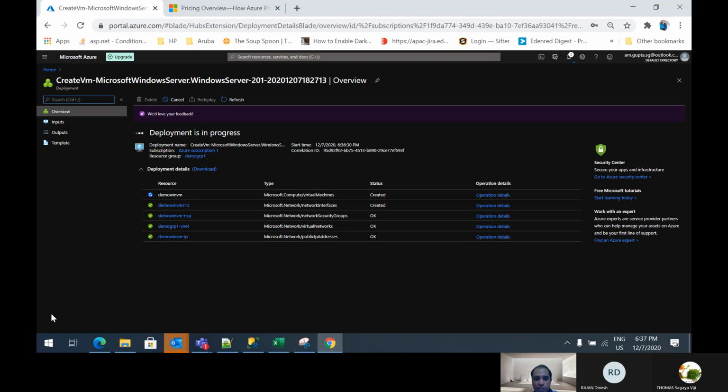But here you see, I want to see how this virtual machine works. With my free subscription, I am able to do all these things. So I can test it. Later, if I don't want to use the virtual machine, I can delete that virtual machine as well.